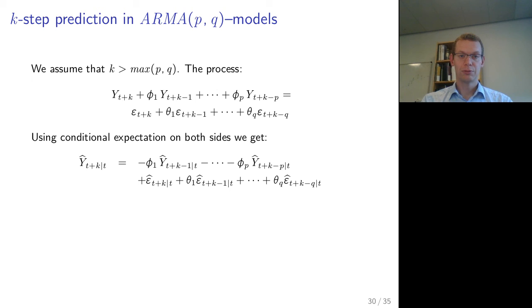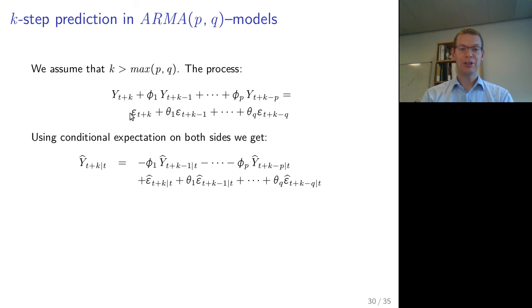So the next step, this was for an AR1 model. That was the easy one. If we then go for an ARMA(p,q) model, life is a little bit more difficult. Let's just say that k is greater than the maximum of p and q, just as a starting point. So we have the process defined here, that's y_{t+k}, and then everything is just plus k as the time point relative to t.